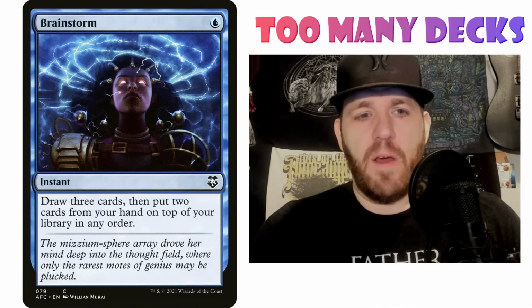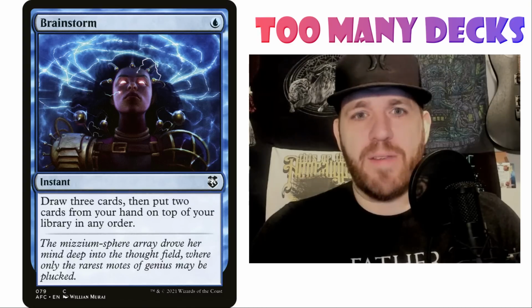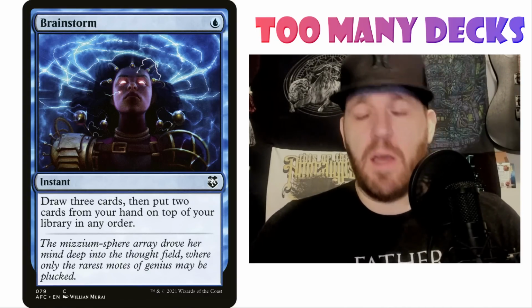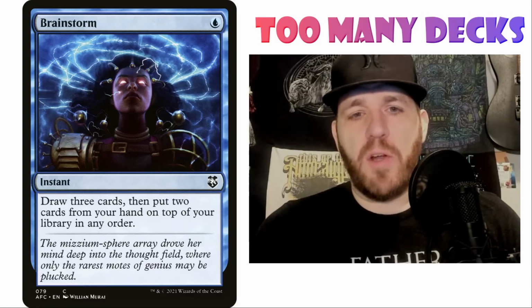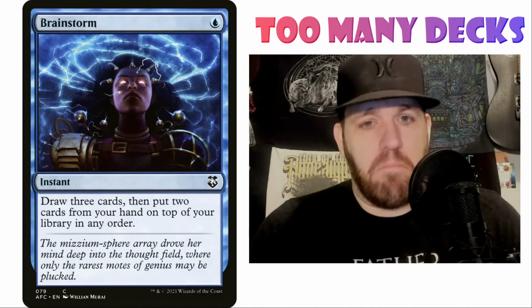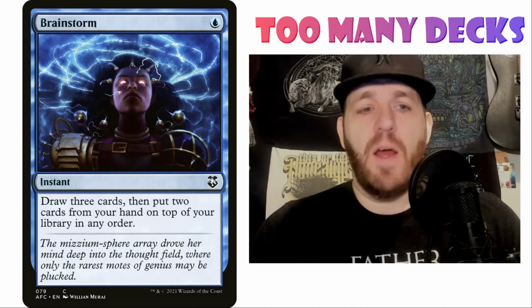So it's really good at, the reason it gets played in Legacy a lot, and maybe that's why it is so popular in Commander as well, is because it's really good at shuffling away stuff you don't want. So in Legacy, you have a fetch land in play, you Brainstorm, put a couple cards from your hand that you don't want, and then you crack your fetch and shuffle them away. How often is that going to be happening in a Commander game? I mean, it might, maybe not. I think in a lot of situations that's not happening.